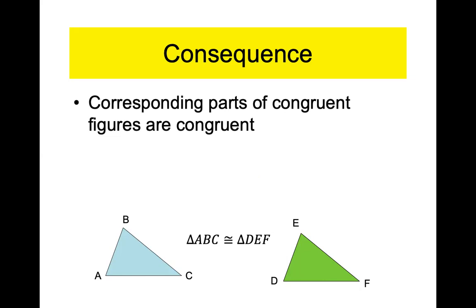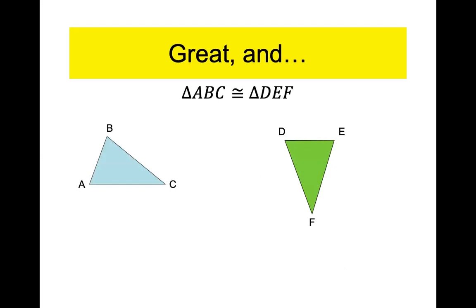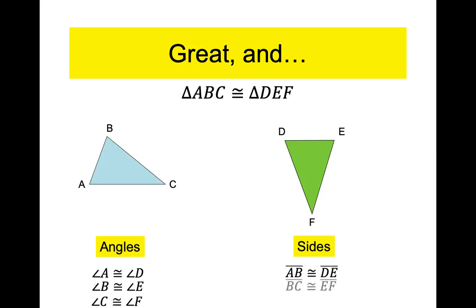But we could get that from common sense. Yes, and that is common sense. That's why this is a definition, not a theorem. We didn't need to prove this. We didn't need to write it as a postulate. So one more thing that we get from this. So we know that the corresponding parts are congruent. One quick, I'll throw these all up here again.